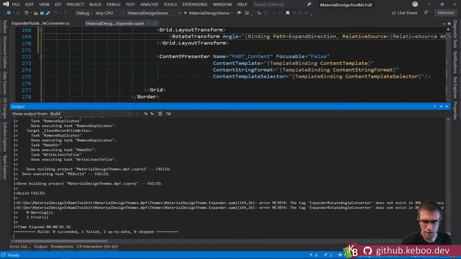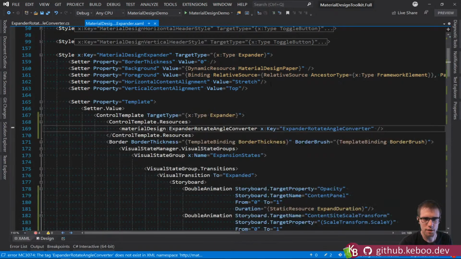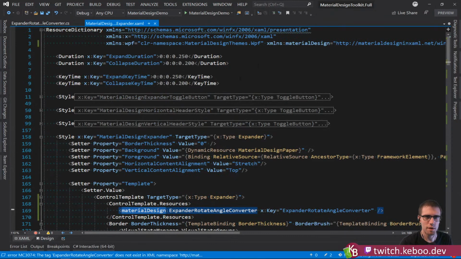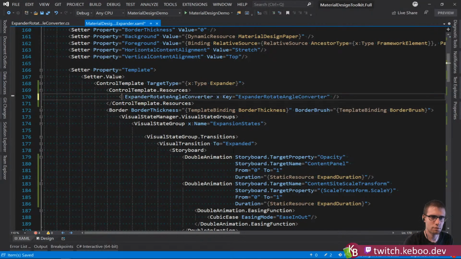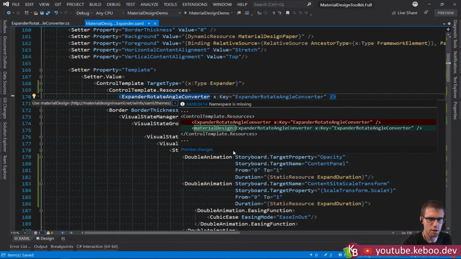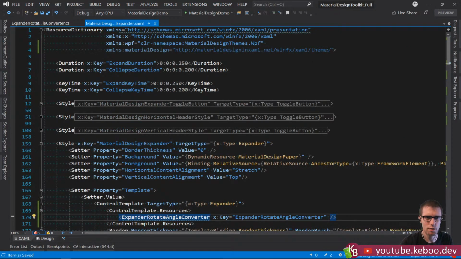What is your problem now? Expand rotate does not exist in Xaml namespace. Of course it doesn't exist in that namespace. Try that one again, buddy. You did so good. That's not the namespace that we want.